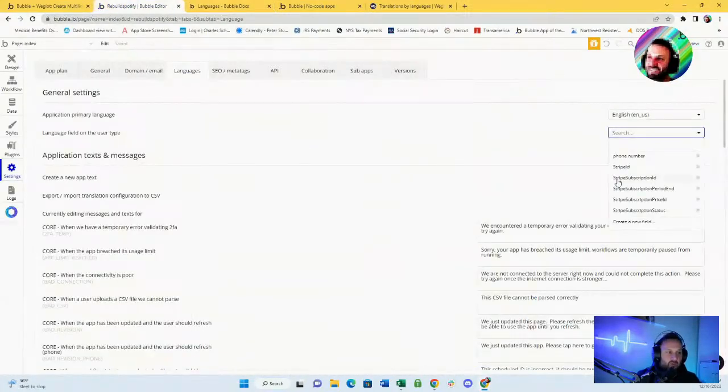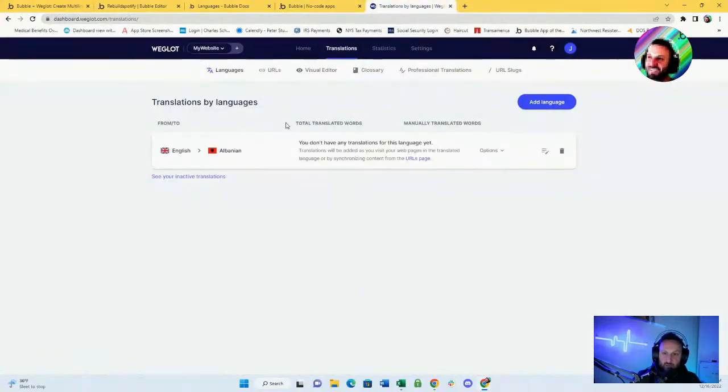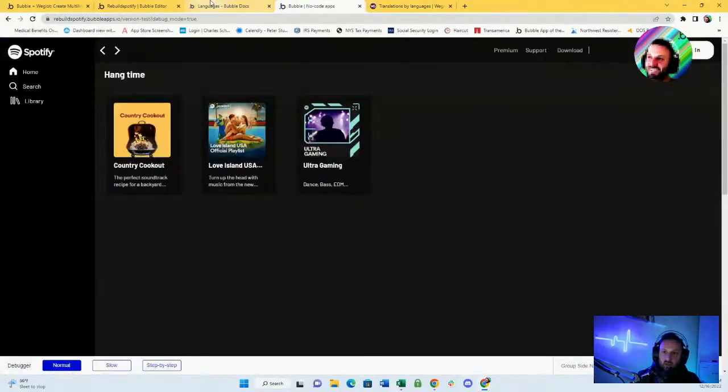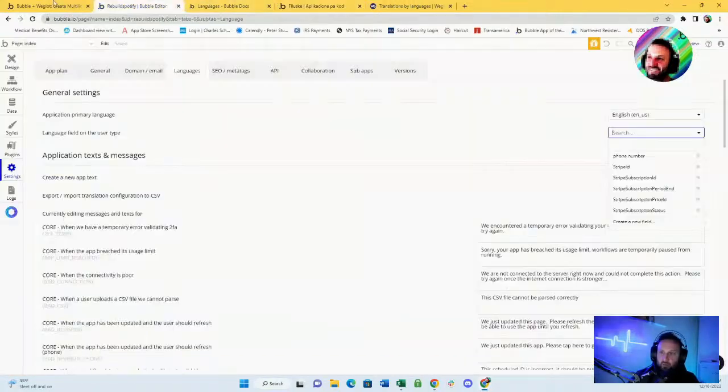So I don't think Bubble offers core translation functionality, which is what makes the Weglot plugin very, very useful. And in addition to just the translation itself, they also have SEO built into this whole package. So I think it's pretty cool. Again, the only thing I don't really like here is its position on the screen. I feel like that's too easy to miss. I don't know where I would like it. I guess I would just like the ability to move it somewhere. But it just kind of sits at the bottom right here. And that's really it. That's just kind of what they give you.